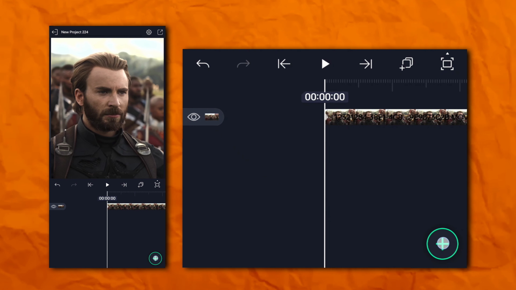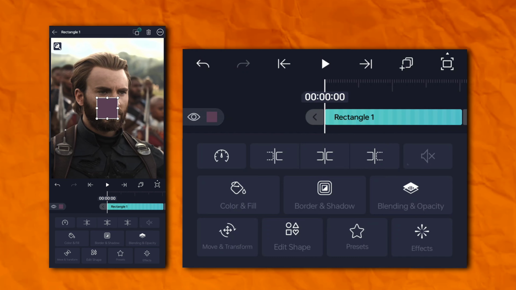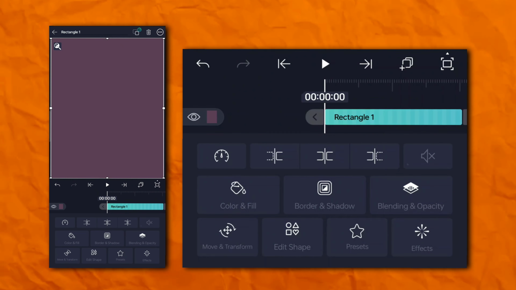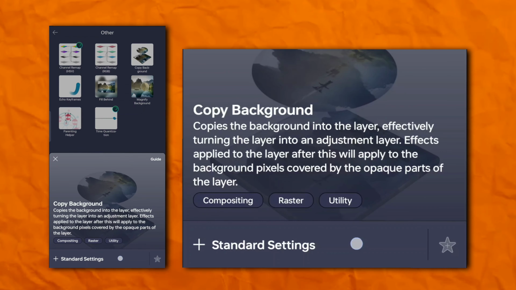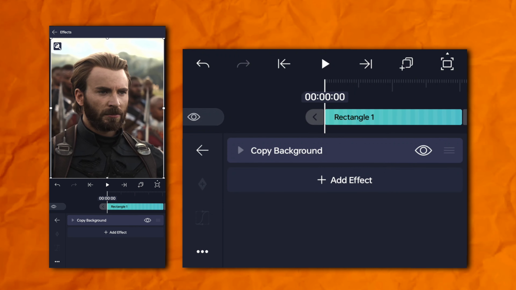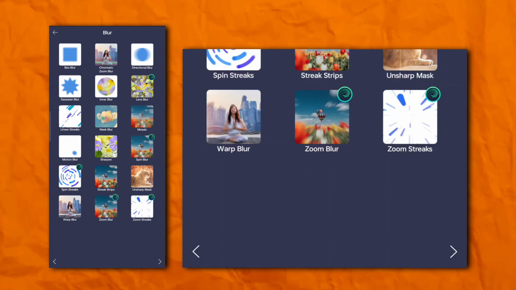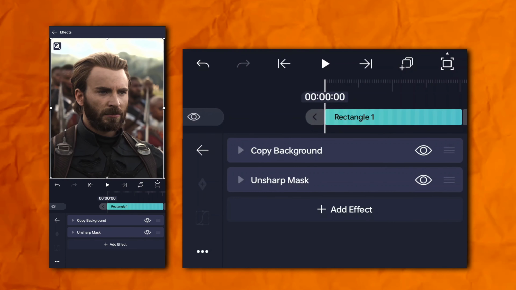First of all, open your Alight Motion and add a rectangle shape layer. Then go to the effects section, then other section, and add copy background. And again, go to the effects section, then blur section, and add unsharp mask.